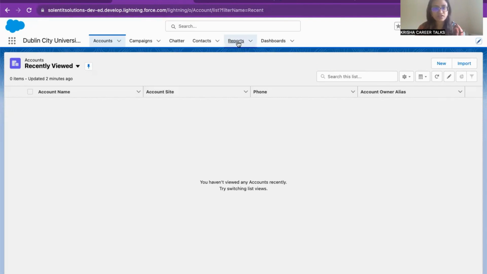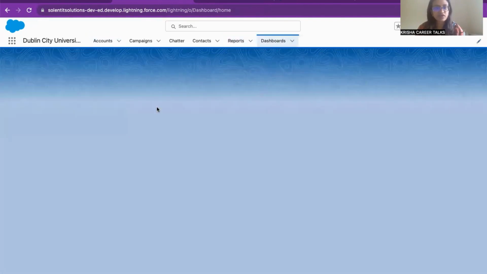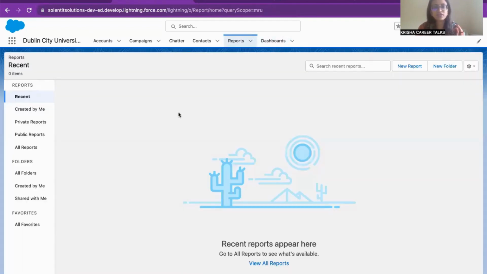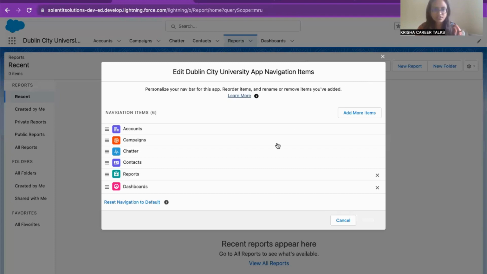See, you can see here Reports and Dashboards. This will give you an overview of the reports of the students and all the things that we will learn in the coming classes. So this is how one application is created, and these objects are loosely coupled, so we can simply add them. And if you don't want one, we can even delete it as well. From this edit, there is a cross button, right? When you click on this, we can delete these objects as well.